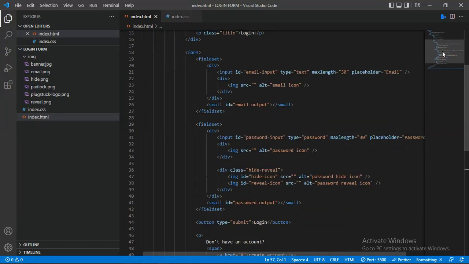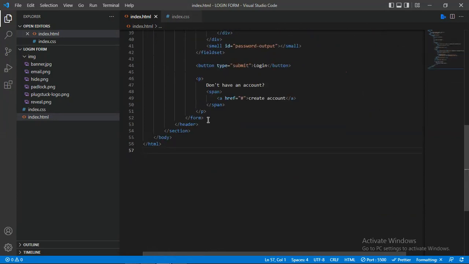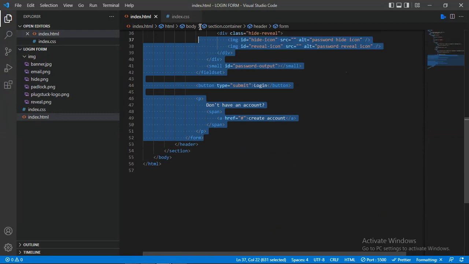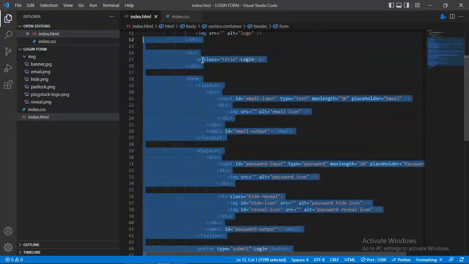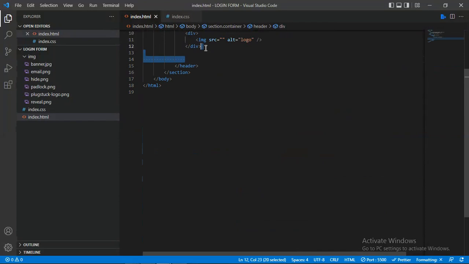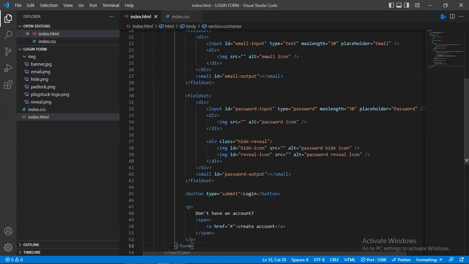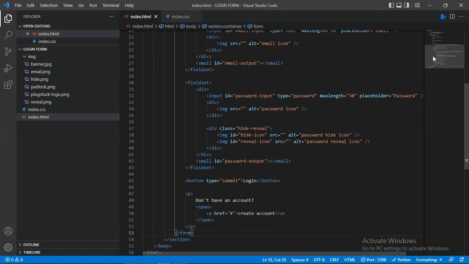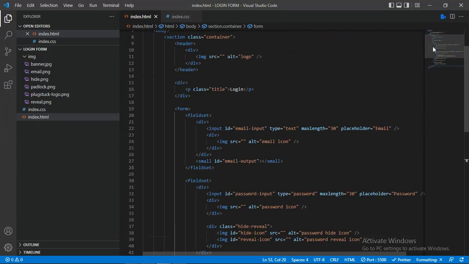And I want to quickly point out that there was a slight error in our code before. The header element is not supposed to wrap our form, so we have taken out our form from the header element and we are doing it like this. So the header element stays on its own in that section and our form is right here. So thank you for understanding. Sorry for that slight error. It was an oversight. So right now, yes, it's correct.